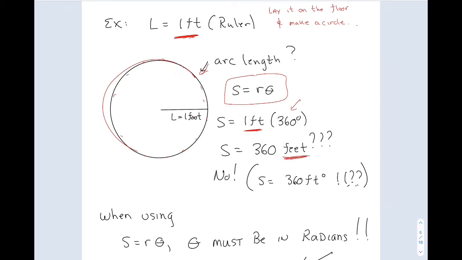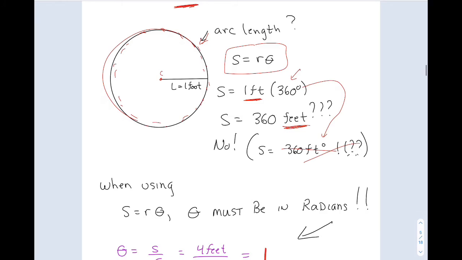So I multiply those out, and that says 360 feet, and that makes no sense, because if you do this in your room, you know that when you walk around your ruler in a circle, with the ruler being the center, you're not going 360 feet. So what's wrong with this is I ignored that unit. Actually, it'd be 360 feet degrees, which is useless.